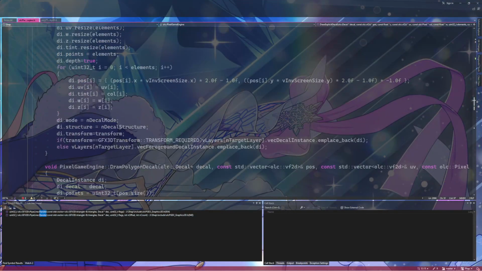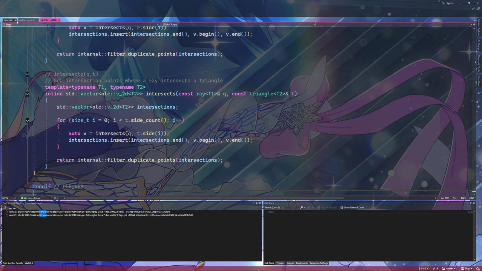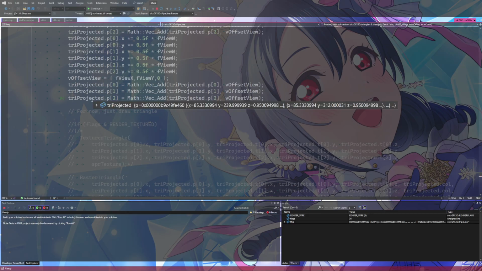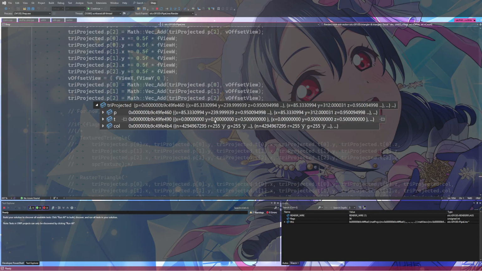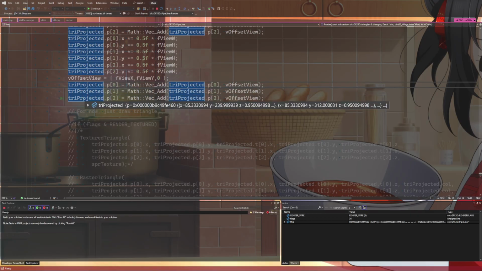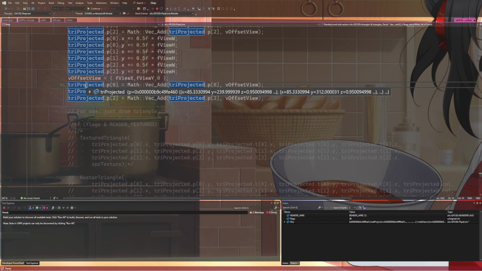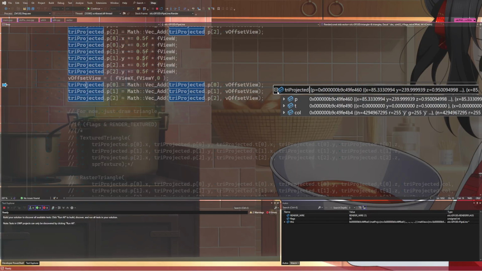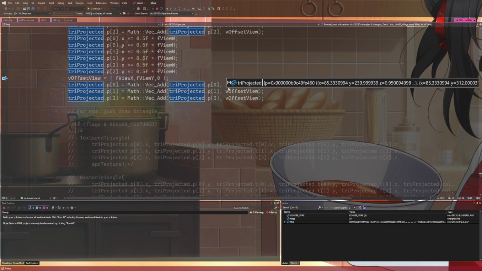Okay. Well, nothing's being drawn, so there's still that. Do we end up with the same thing down here if I go looking? Projected is... Oh, well, projected is an actual value now. They are all the same value from the looks of it. No, they're not.